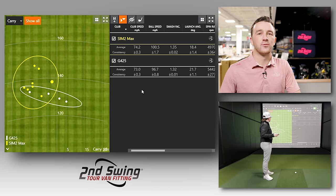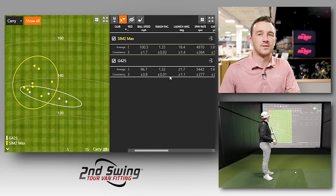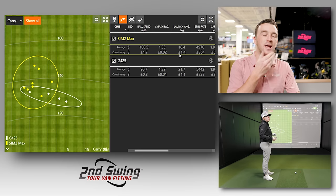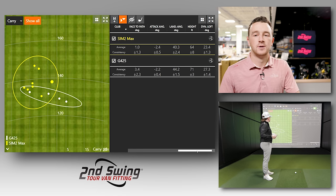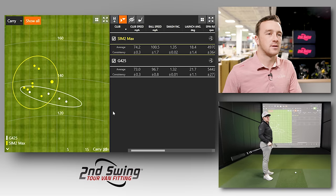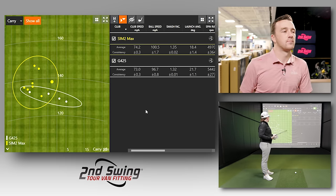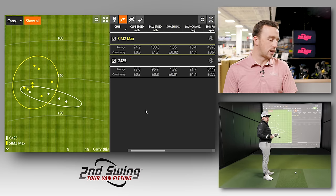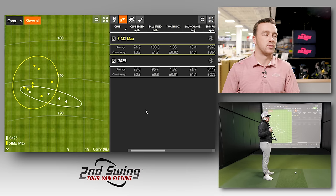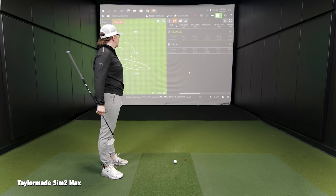I noticed that the ball speed jumped up quite a bit — you approached 105 on a couple of those shots. Obviously loft has something to do with that. The loft is about a degree and a half difference, and you're seeing the launch angle go down, the spin go down, and the height lower as well. What are your thoughts looking at this data and the dispersion map? It's honestly what I would expect. The Sim just felt better, and I think a lot of it has to do with the shaft — the Ventus just feels better than the Alta CB Slate. The CB has that counterbalancing, which gives a different feel — it's just not what I'm used to. The Ventus feels a lot like what my gamer is. I like the look of the G425 better though — the Sim 2 Max top line is really thick, whereas Ping really tried to sleek the top line.